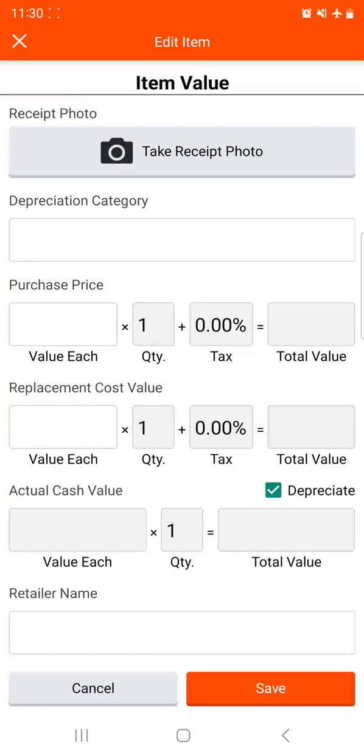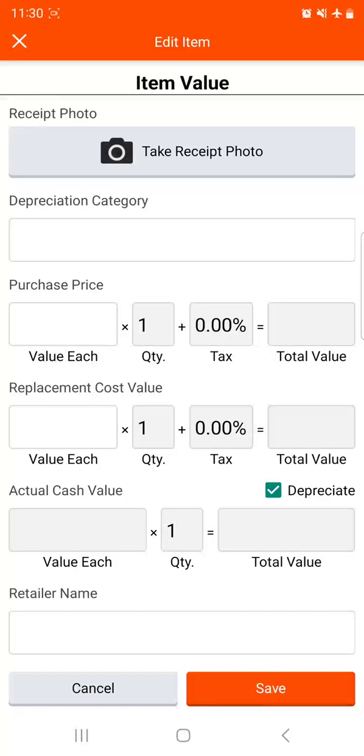When it comes to commercial losses, the adjuster will always need invoices and receipts for anything that the insured is claiming. So at that point, I would just go ahead and create that room, label it receipts, and put all the receipts in there to simplify it. And then for depreciation category, you're going to skip that. That's nothing you ever have to worry about. Our valuation department would take care of that.